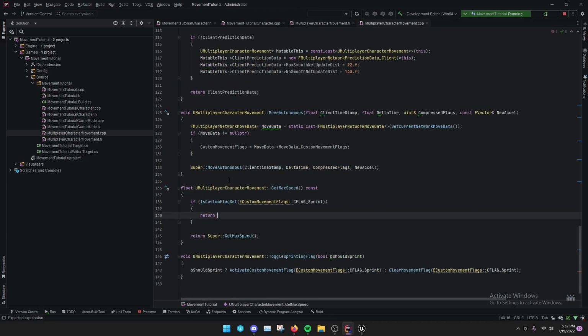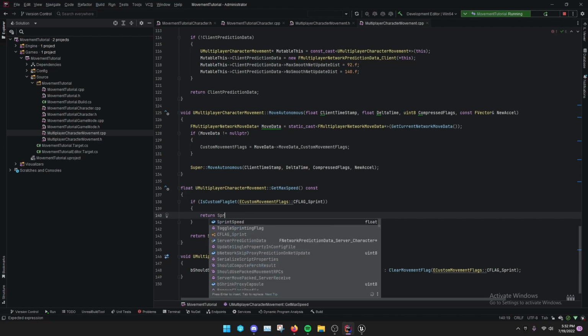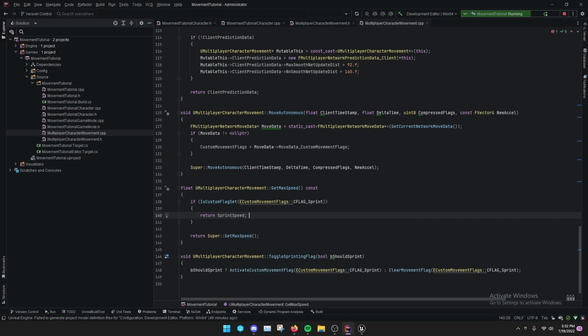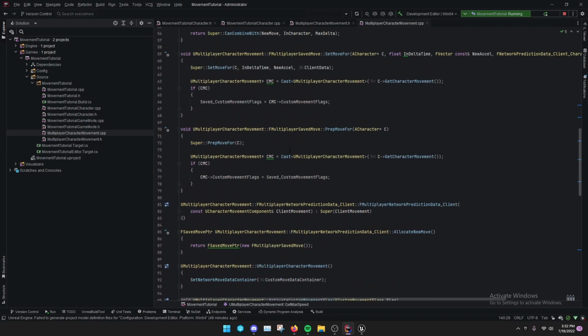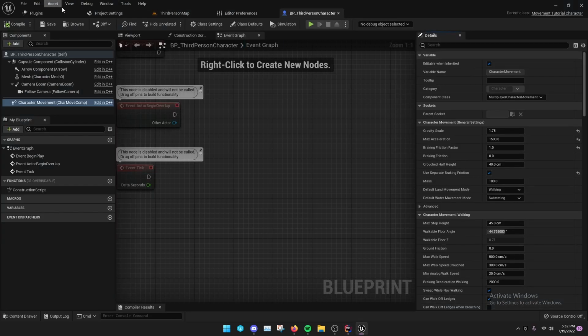And now go back to your character movement component and do return SprintSpeed if we have the sprint flag set. And now everything should work, so we can compile in the editor and let's test it.